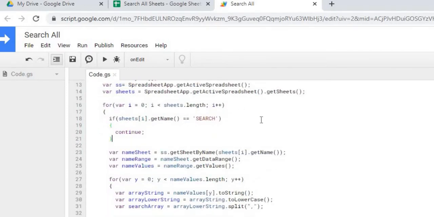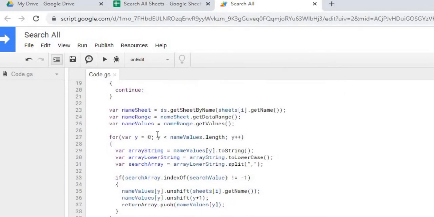From there, I'm going to do a for loop through the sheets. I'm using my length here from the sheets, starting with 0. And my first statement here is, when I find search, which is one of my sheet names, I'm going to continue. I'm not going to want to search my search sheet. So continue means it's going to continue through to the next one in my for loop without hitting any of this code here. The reason I've got this is, if I get the sheet name search, I don't want to search that sheet, because I want to search the data sheets I have listed.